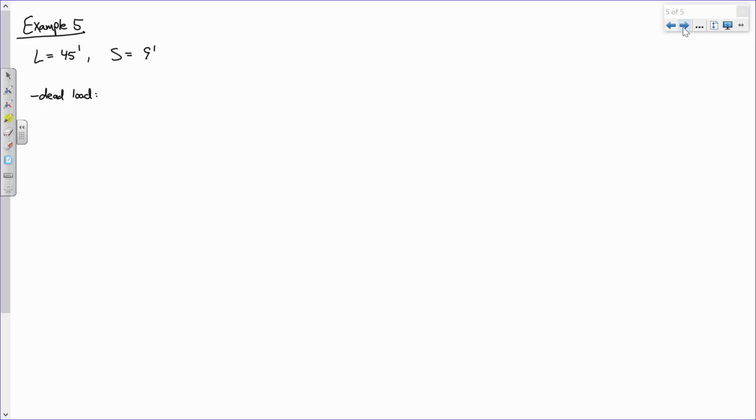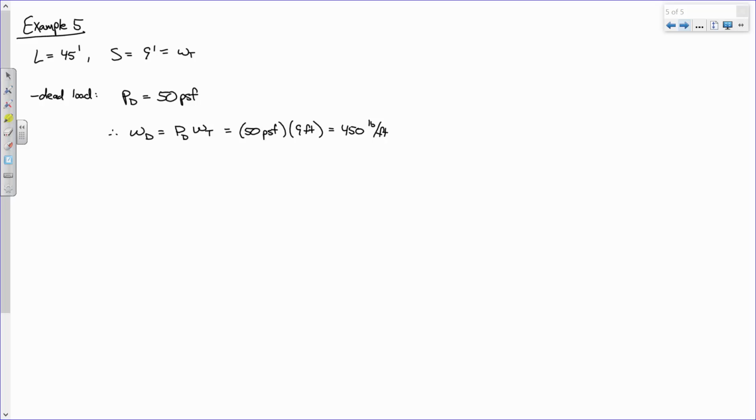Now let's take a look at the dead load. We have a pressure load of 50 pounds per square foot. I know everybody's packing up, but we have time on this one. If you have a pressure load, you can turn that into a distributed load by applying that pressure load over the tributary width. Does anybody remember what the tributary width is for floor beams that are 45 foot long, spaced 9 foot? It's 9 feet. The girder spacing is the same thing as the tributary width. So this is 50 pounds per square foot times 9 feet, which is 450 pounds per foot.